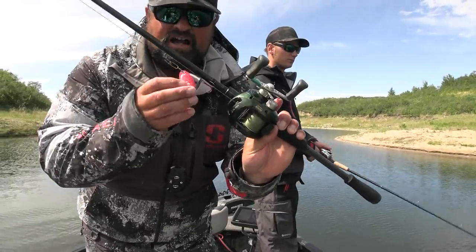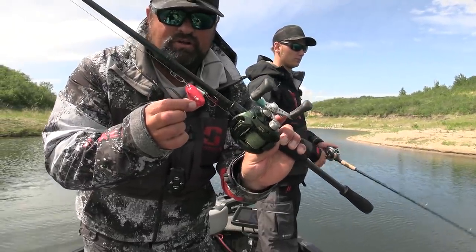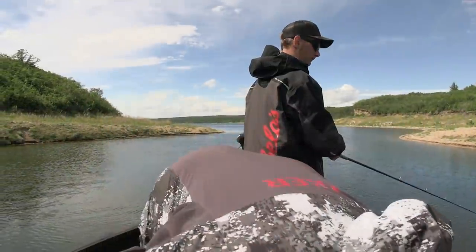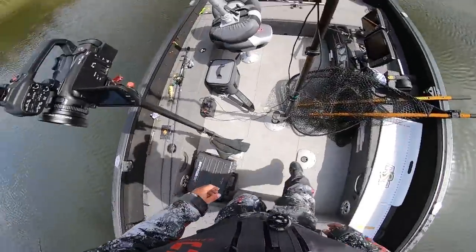And like I said, the other lure that we were using today, that Blue Fox Vibrex, number 5. Color obviously is gonna be a personal preference, what you like. I like bright colors most of the time for pike. And then the third bait that we were using, Carter still has back here.